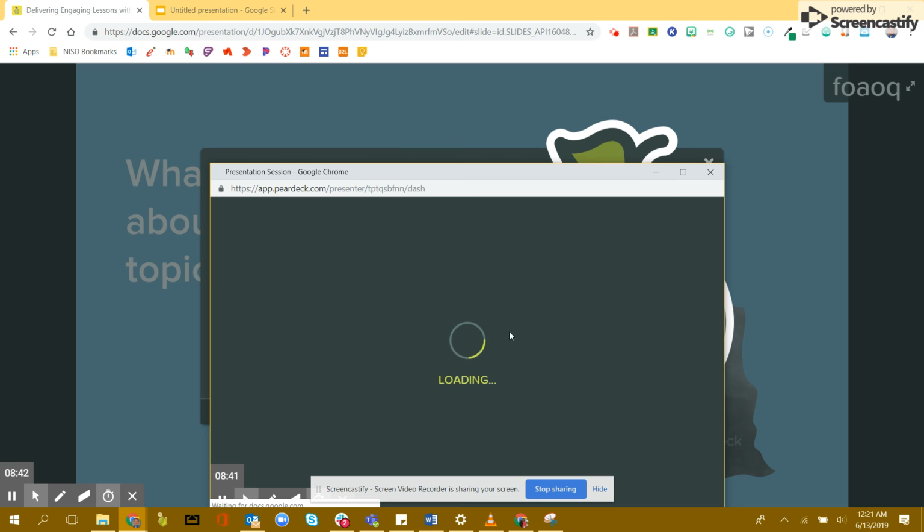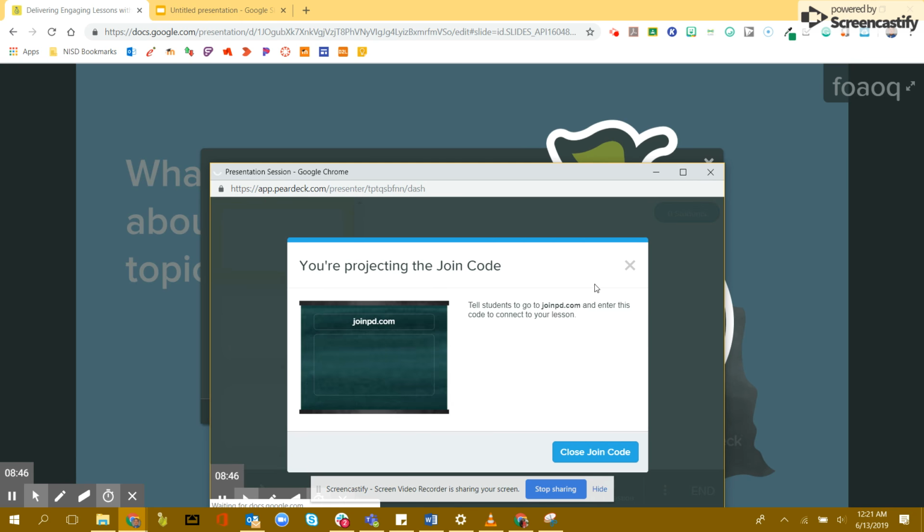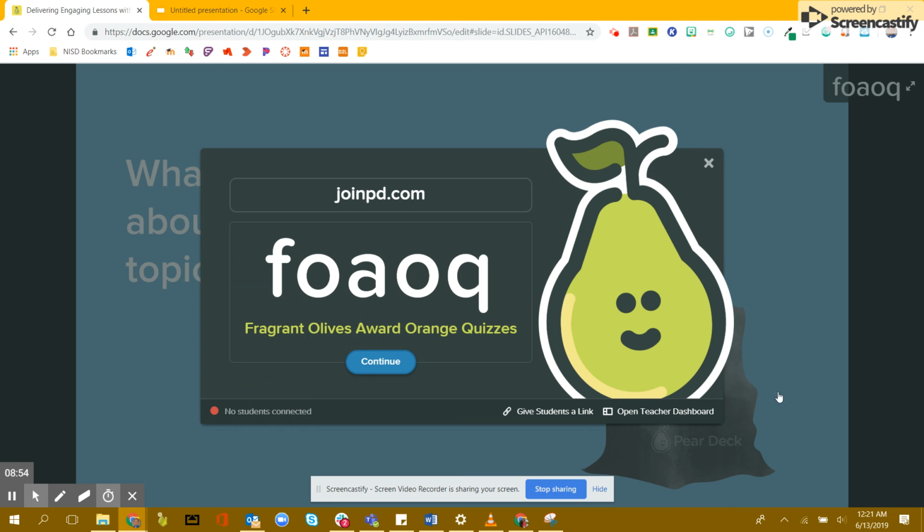This first part is going to show you that you can open up the teacher dashboard with your computer, or you can also open it up on your iPad. So this is what you would direct students to go to.